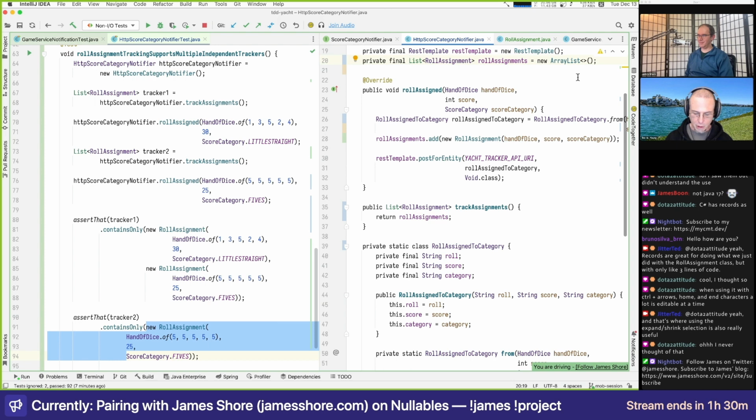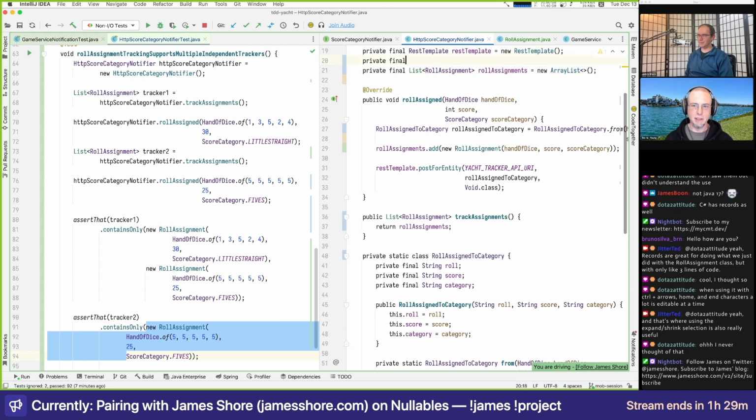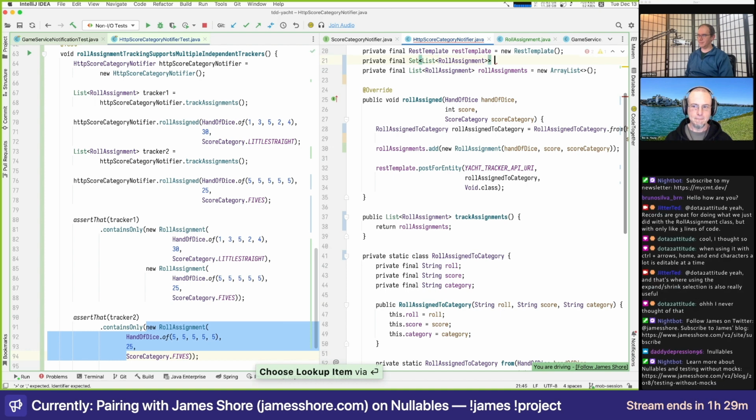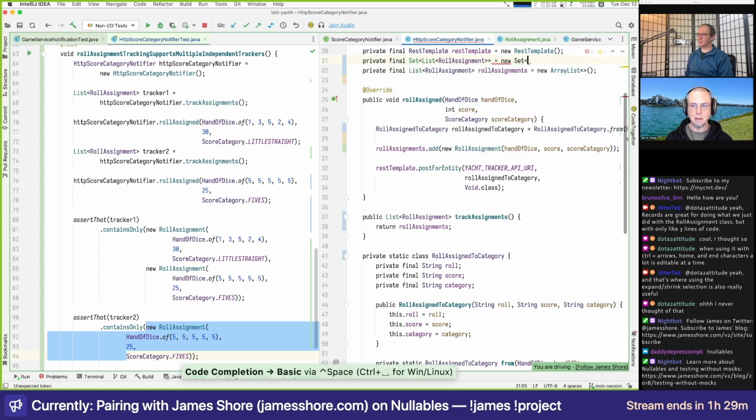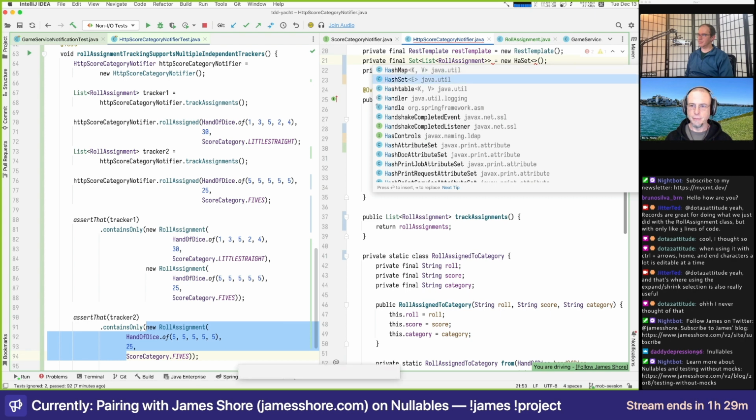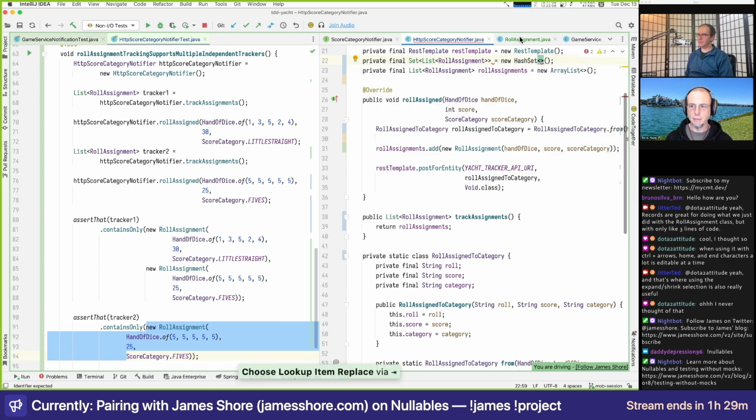I'm going to create, and this is probably more code than I would write all at once, but let's try it. I'm going to do a set of lists of role assignments, which is going to be a new hash set. I need to give it a variable.